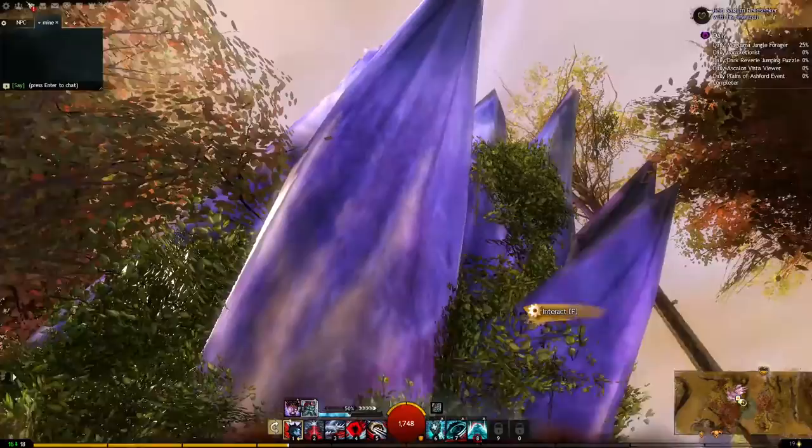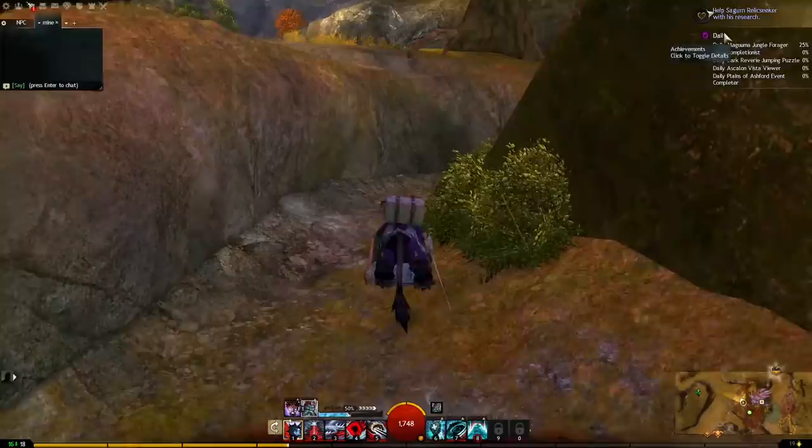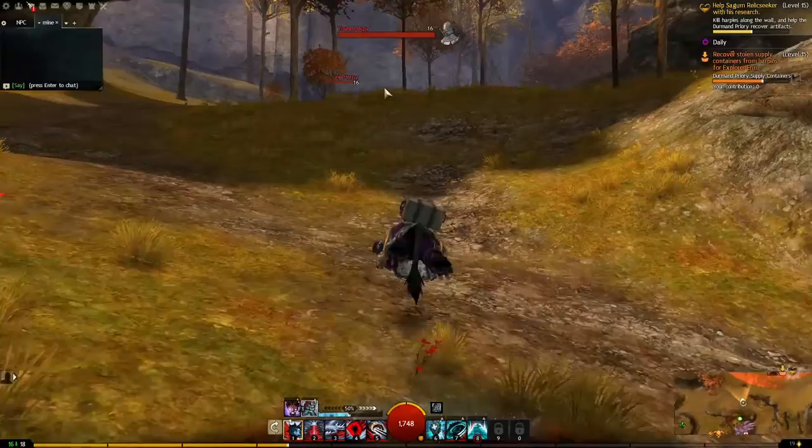That is kind of cool. I like that. You know, little things like that that make the game so much better, so much more lived in, so much more like things are going on here. I like it. Let's close that. All right. How do I get up there? There's that event nearby. Let's see if we can take out some harpies and grab some items to help out.